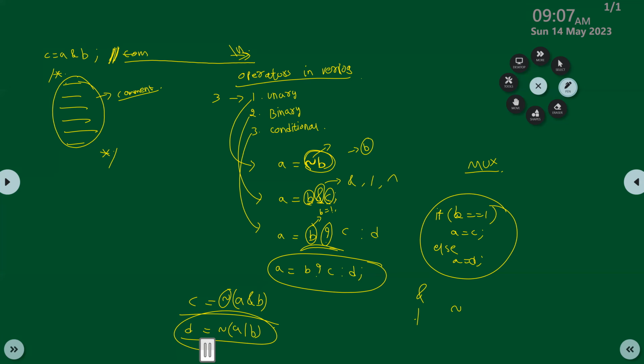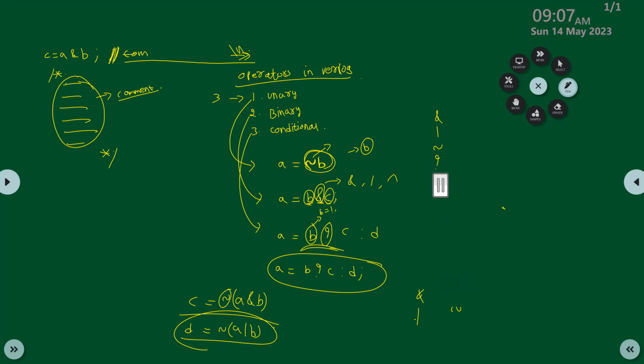So with this you understand what the basic keywords are which are used in Verilog to represent each and every combinational gate. This is for AND, this is for OR, this is for NOT, and this question mark is used for a mux. So let's see what is for XOR. For XOR, the symbol is this cap.